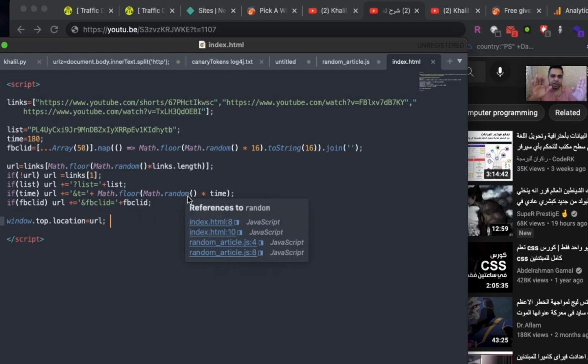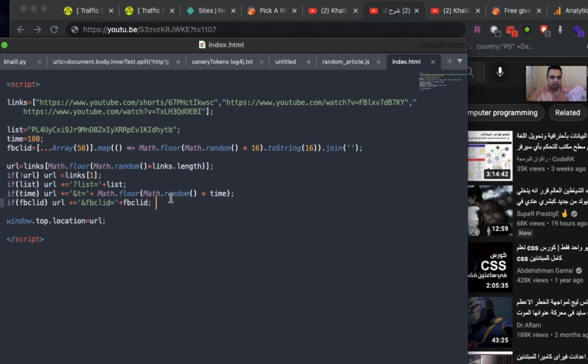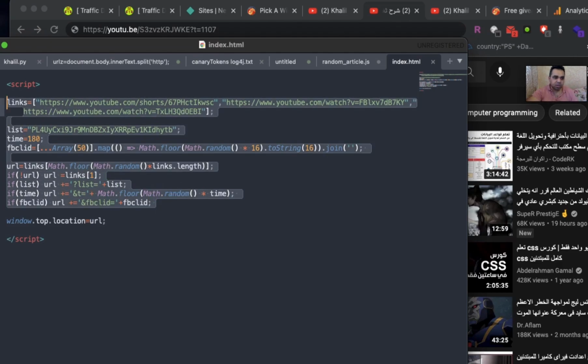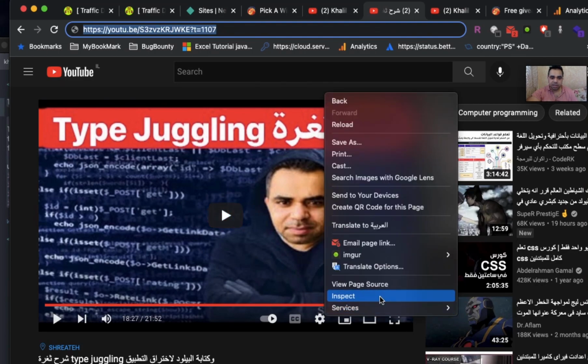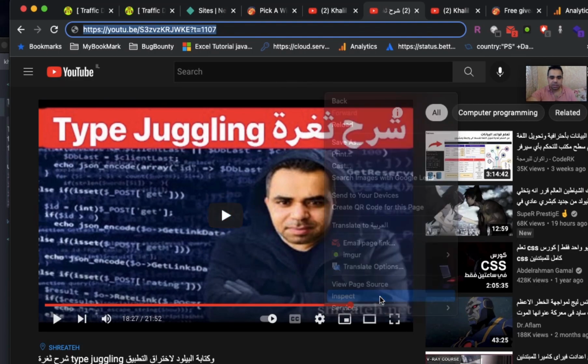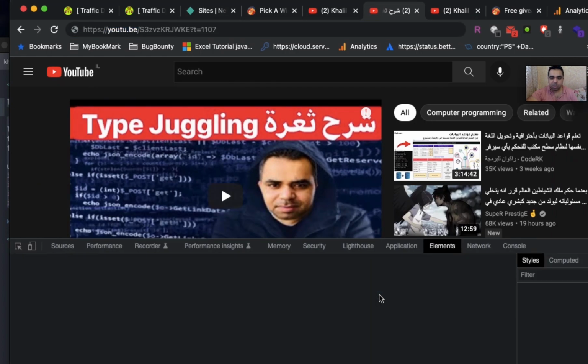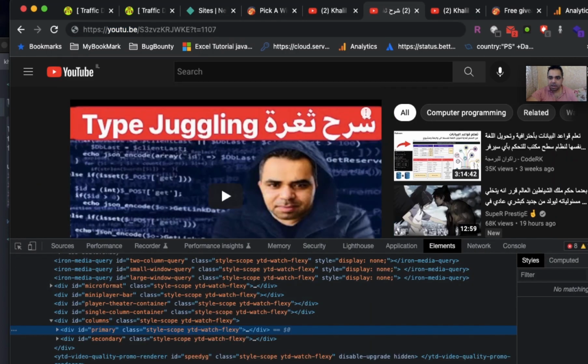After you fill all these variables, how do you make sure that they are correct? You need to copy all the code except the sentence which starts with window, that is, except the first line and the 2 last lines. Then go to your browser, right click in any area and choose inspect to open the developer tools.